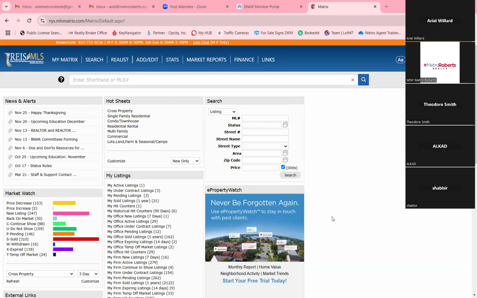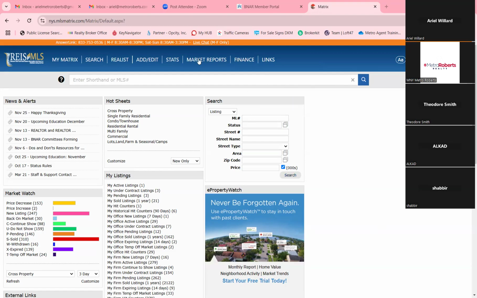But the biggest thing I wanted to go over, the majority of this training, is how to set up your Showingtime directions in the instructions. Previously, Showingtime allowed it so that when our administrative assistants entered your listing, we also had access to your Showingtime instructions. As long as you told us how you wanted your instructions, our admins could just take care of that for you. Showingtime has now removed that function.